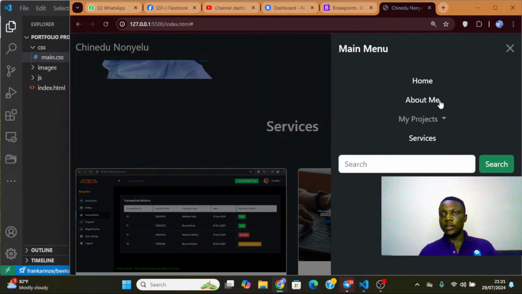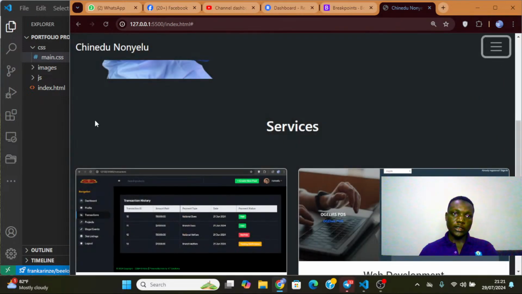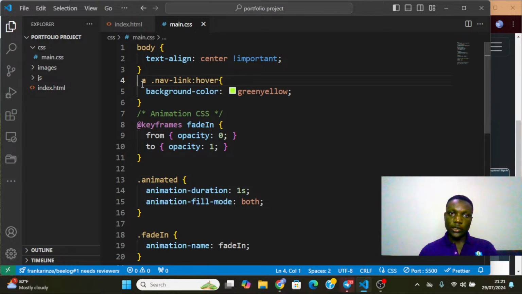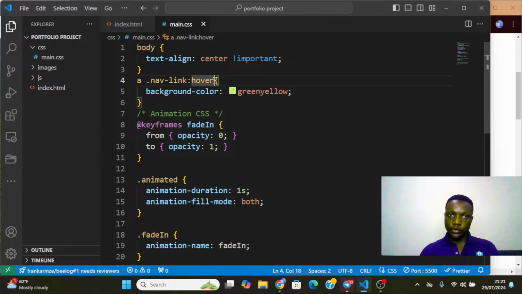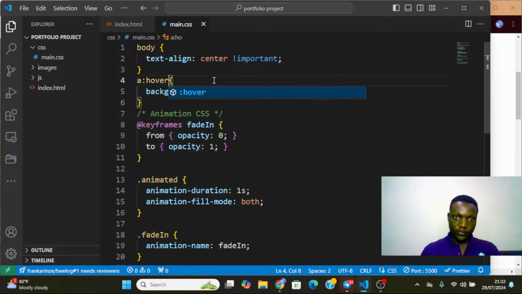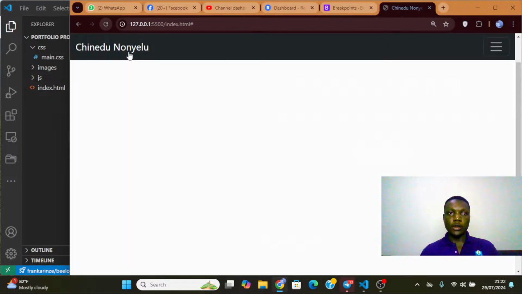Let's see if that is actually working. It's not working, so we need to set it as important, or rather we can just remove all these other ones and use only the target attribute, which is a hover for this, and then we set it as important. Let's see if that is going to happen.